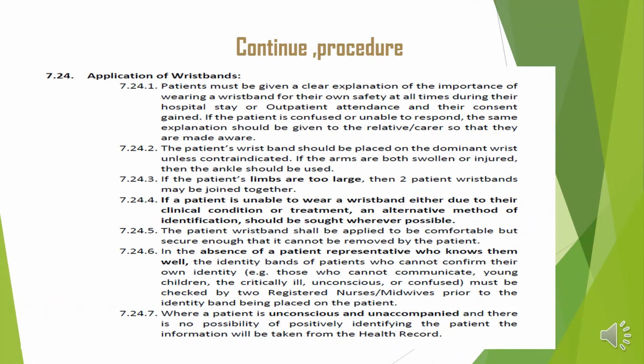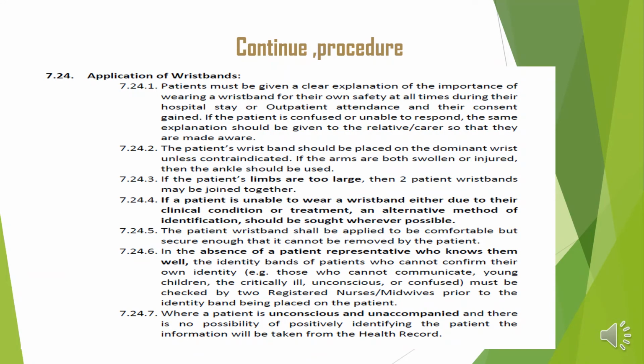Application of wristbands. The patient must be given a clear explanation. We have to explain to the patient why we are using the wristband, and how he can keep the wristband clean and maintain its integrity. So, a clear explanation of the importance of wearing the wristband. It's for their own safety at all times during their hospital stay or outpatient attendance, and their consent gained. If the patient is confused or unable to respond, the same explanation should be given to the relative or carer of the patient.